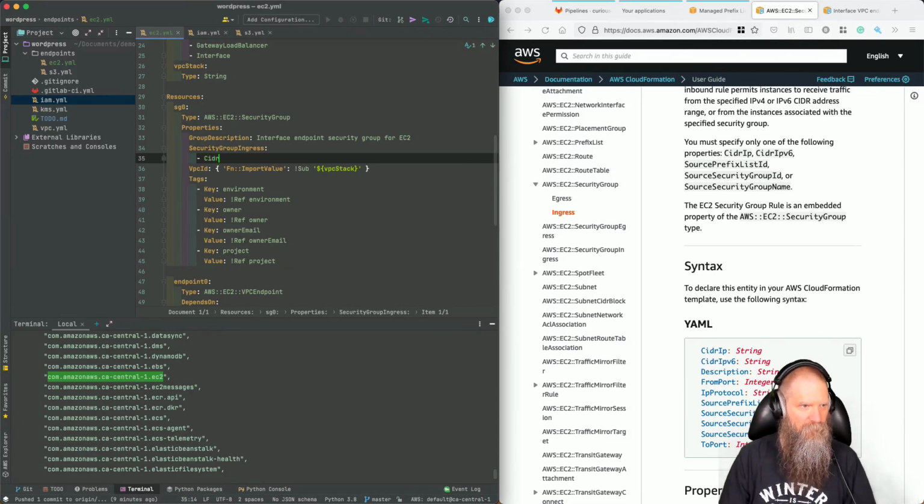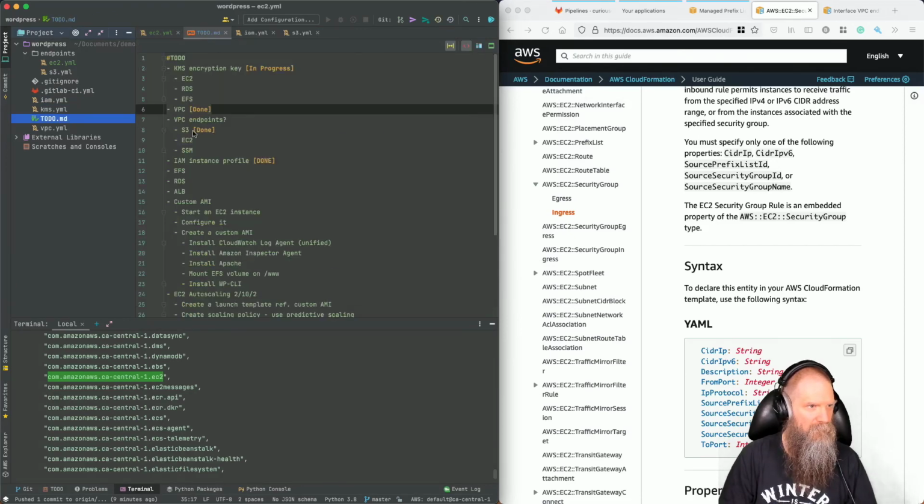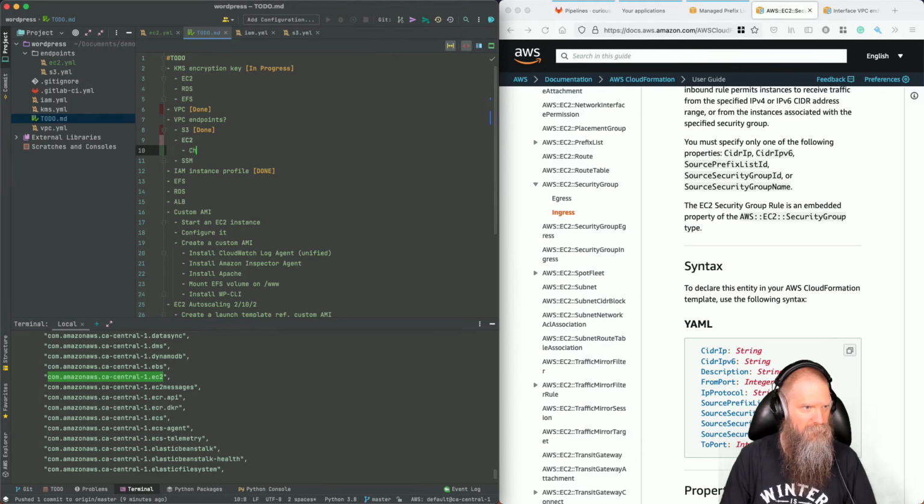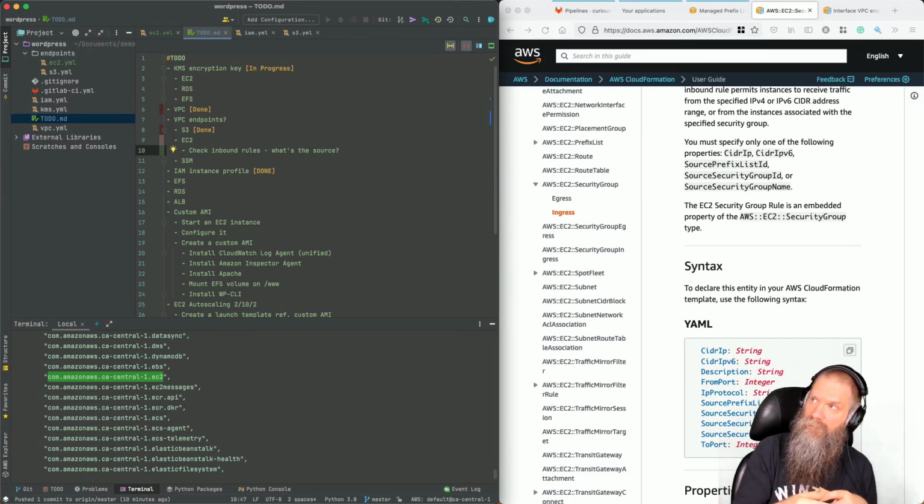I'll look this up, but I'm going to put a to-do item here. What we need here is, we might be able to do inbound. So outbound traffic is enabled.